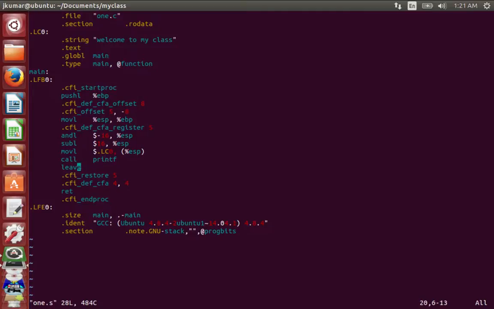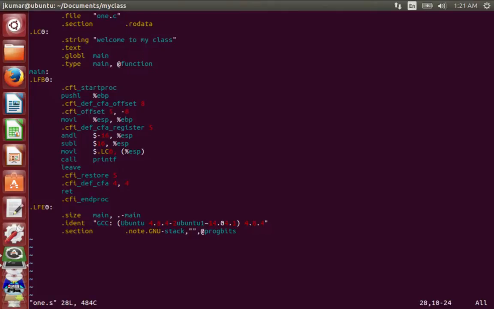Finally, after setting up, it is calling a routine called printf. Call is an assembly-level instruction for calling printf. Do we see the printf code here?